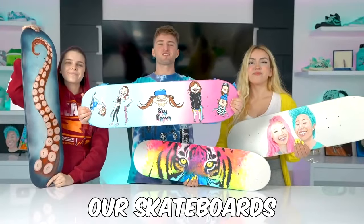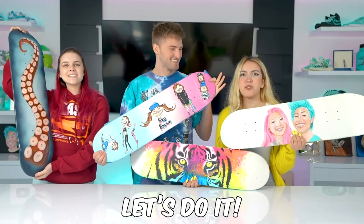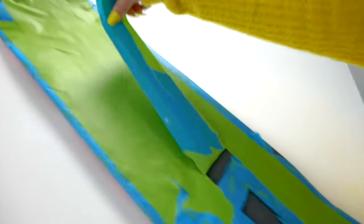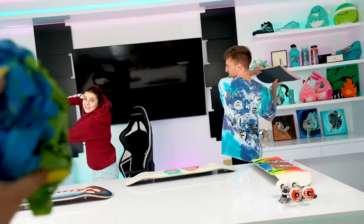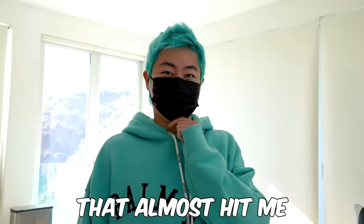So we all just finished our skateboards. I think they all came out really cool. Time to untape them. Let's do it. Which one, guys? Which one should I choose? Oh, wait. Oh. That almost hit me.